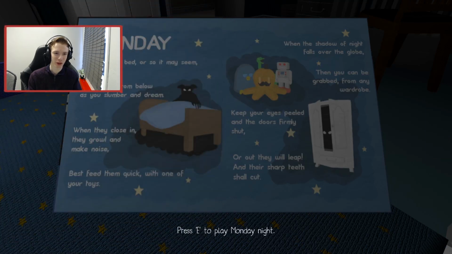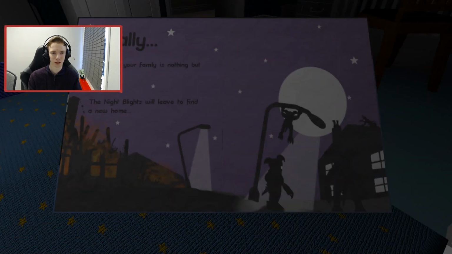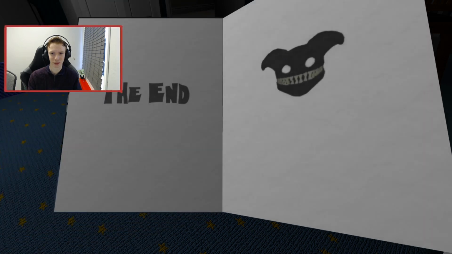Safe in your bed, or so it may seem, they come from below as you slumber and dream. When they close in, they growl and make noise, best feed them quick with one of your toys. When the shadow of night falls over the globe, then you can be grabbed from any wardrobe. Keep your eyes peeled at the doors firmly shut, or out they will leap, and their sharp teeth shall cut. Now that your family is nothing but bone, the night blights will leave to find a new home. The end.